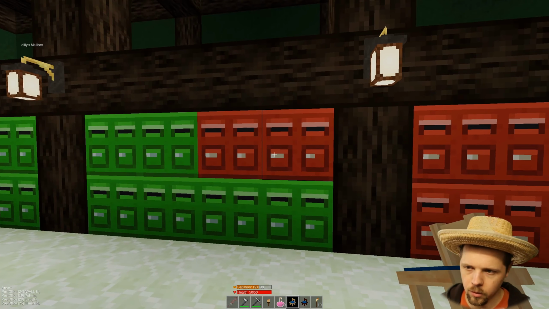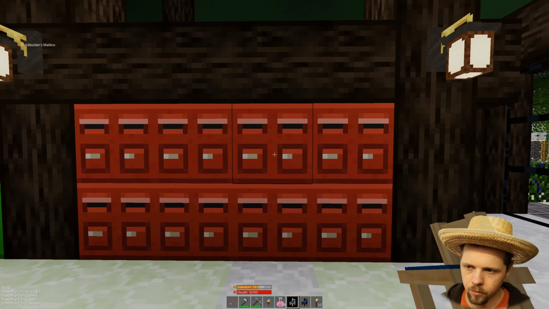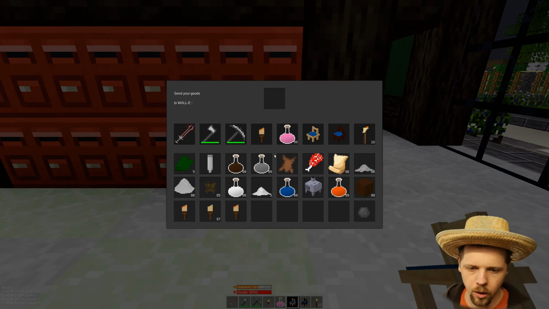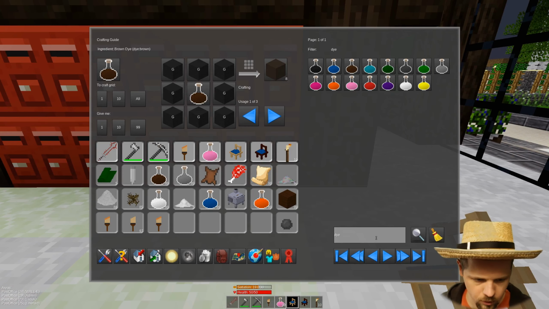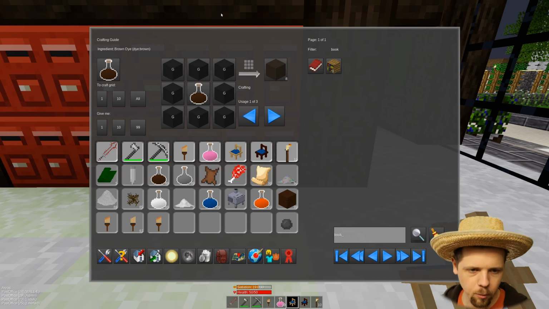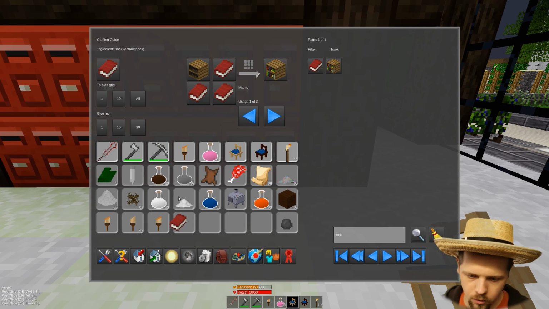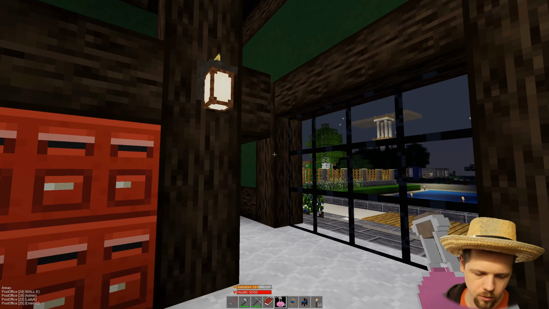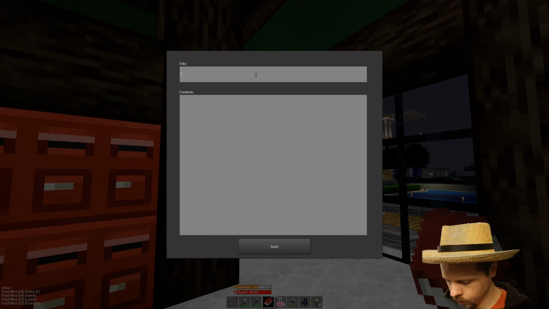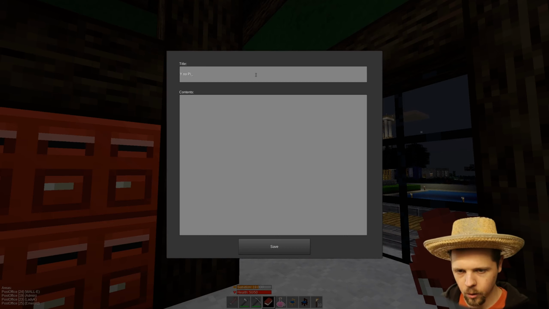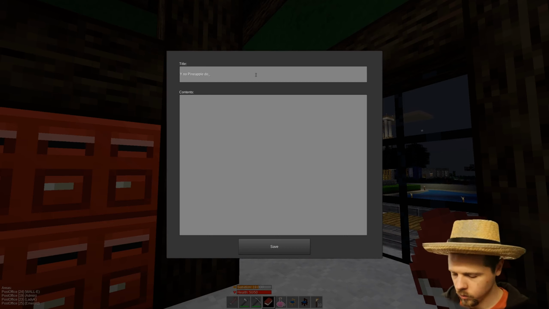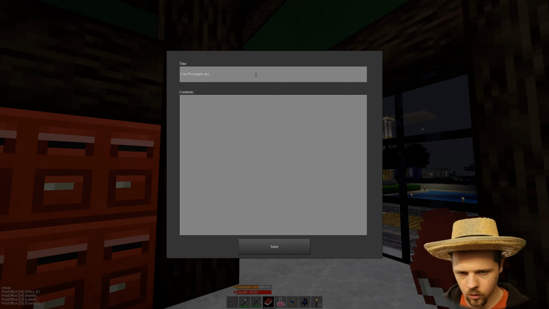Oh, I have to look at the red ones. Wally's mailbox. I need a book. I'm gonna publicly shame Wally. And we'll just call it Why No Pineapples. How do you spell dough? I'll just leave it as Why No Pineapples.